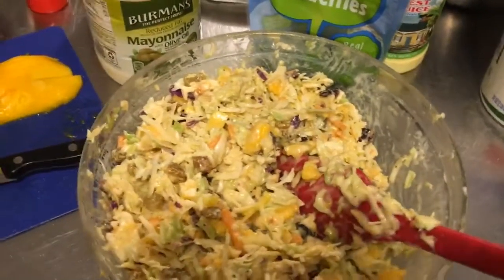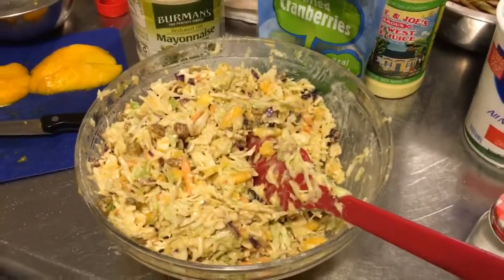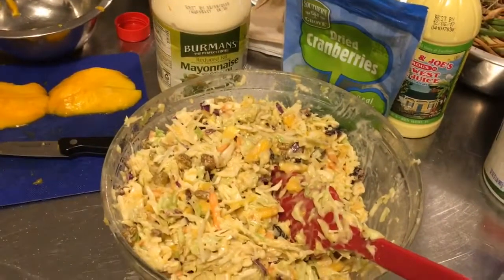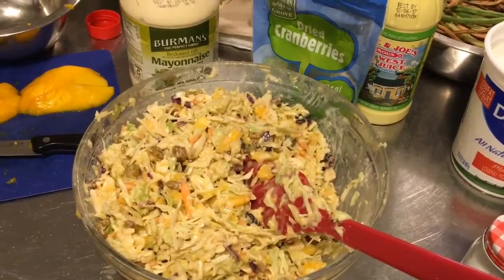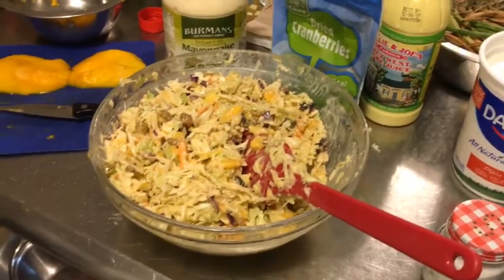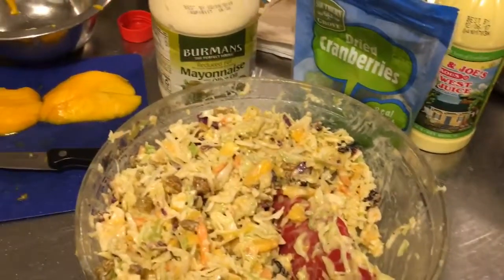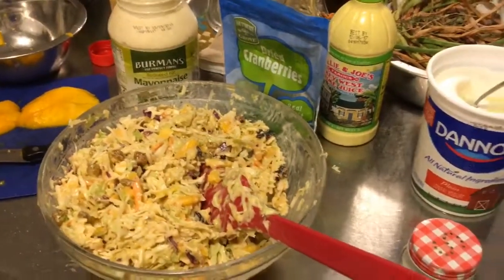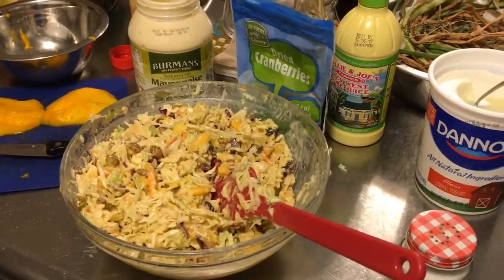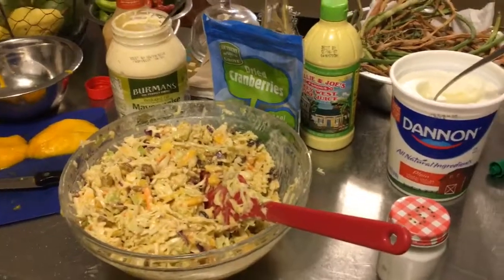And then I'm just gonna do a side of, I'm out of time on my lunch to make anything else. So I'll probably just make a salad, and then if I have time to make anything else to go with it, I'll do that. But maybe some black beans and corn. I just don't know time-wise what I have. But for now, I have the mango slaw and the chicken on the agenda tonight, but I have plenty of stuff to do a really fast side. So I'm gonna leave it here, get cleaned up. I have about 3 to 5 minutes to get all this wrapped up and out the door.